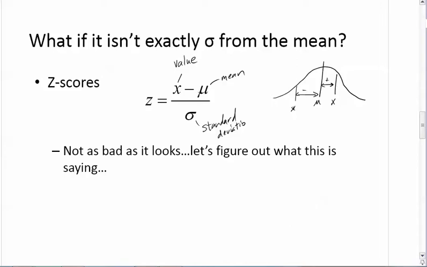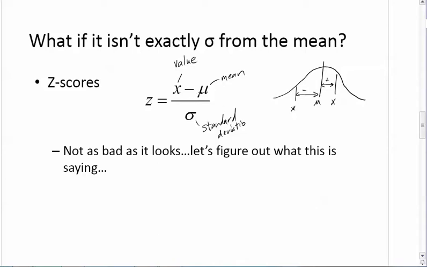We were looking at the parent function, and we always went back to the parent function and based all of our knowledge and understanding and shifting and stretching and everything from that. It's a similar idea with this. We're going to take everything back to a normalized, normal distribution curve.